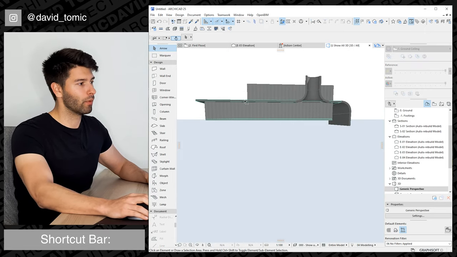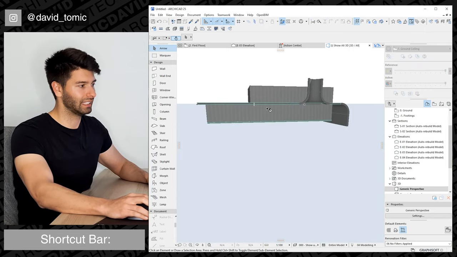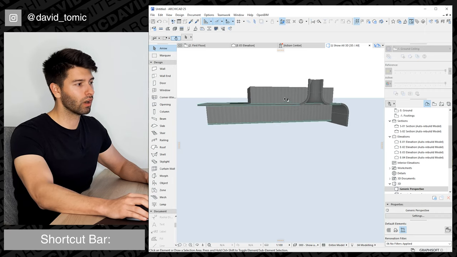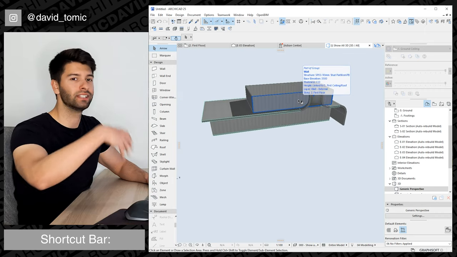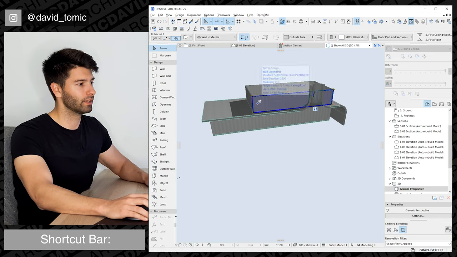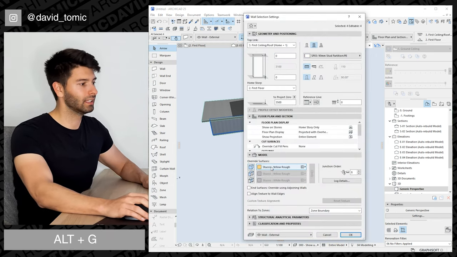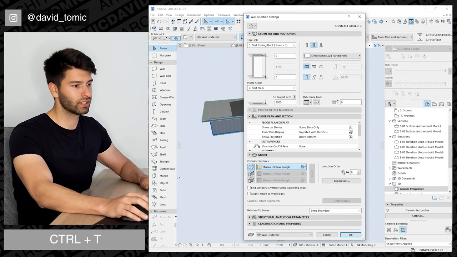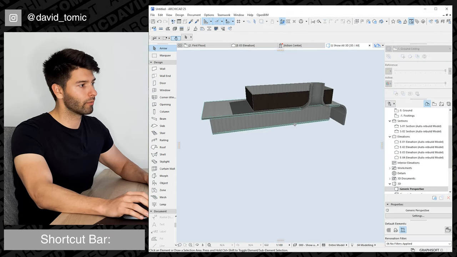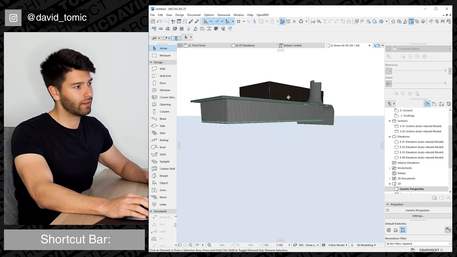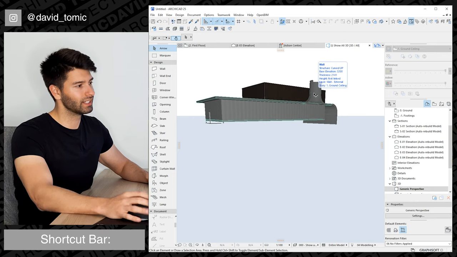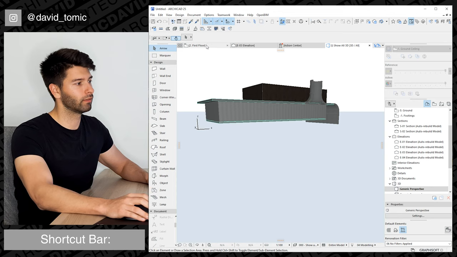We're gonna see that box jump right back in. Now, I simply wanna create a whole glass box down the bottom and a timber floating box up the top. So Alt G, relink those walls, Command T, let's override the front surface with some vertical walnut, pressing OK. We have some beautiful vertical walnut sitting on top of this concrete floating roof.